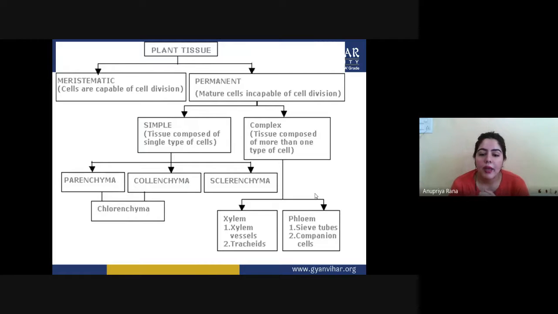You can see xylem has vessels, tracheids, parenchyma, fiber. On the other hand, phloem also has this kind of differentiation in its cell pattern. They have the sieve tubes, companion cells, phloem parenchyma and the phloem fibers. So these tissues have a broad category of differentiation. But on the other hand, the simple tissue does not show any kind of variation or much diversity as you can see inside the complex tissue.